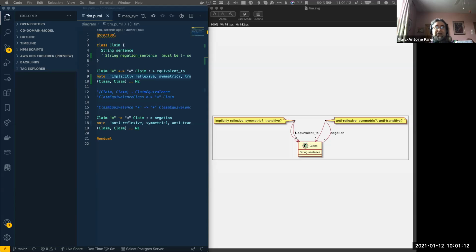Like for me, there's all kinds of relationships. But for me, what's really important is saying this one is not to be confused with that one. The fact that it's similar is kind of background to it being relevant at all to say not to be confused with. I think I agree with Tim that a user wouldn't say this is not the same as another claim. That seems like a very user interaction. I doubt that. I really like the argument of Marc-Antoine that says, okay, these could be confused with one another, so I state that they're not equivalent. I think that's a very important point.